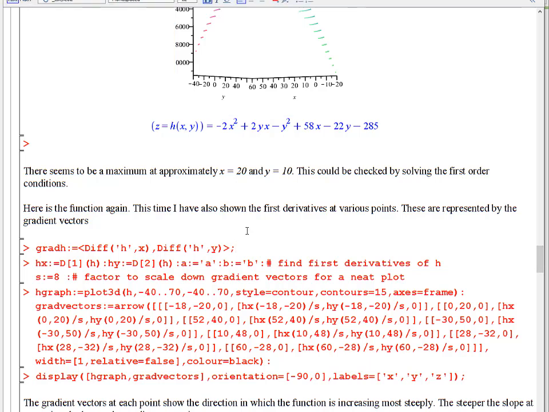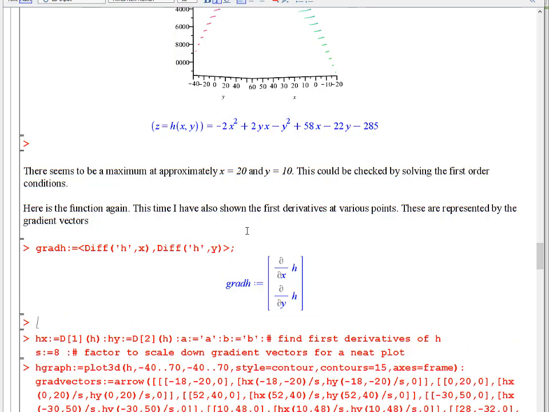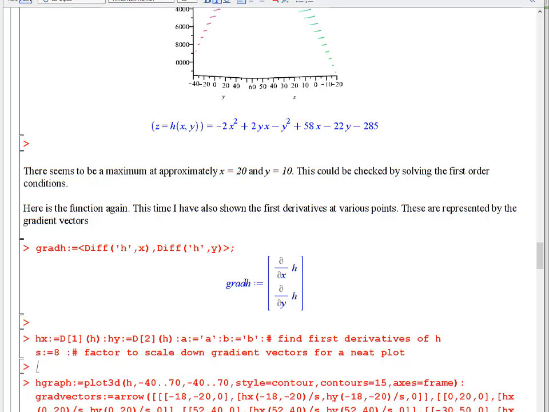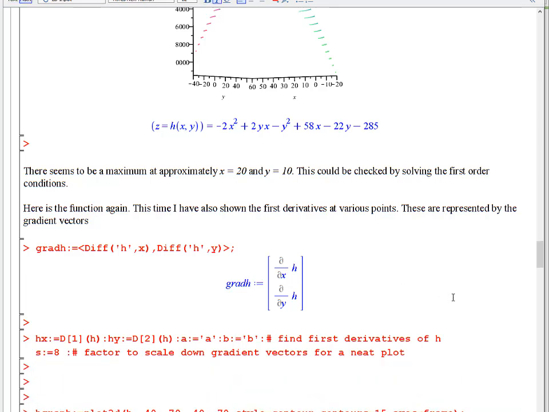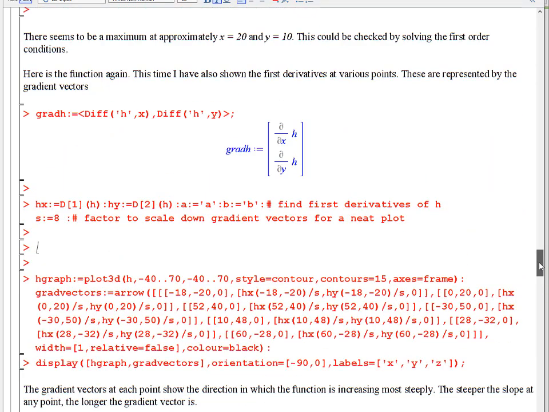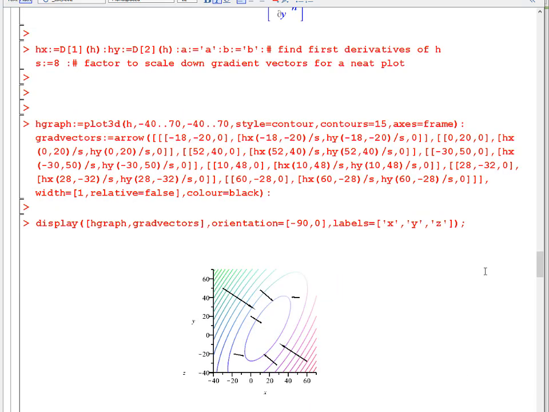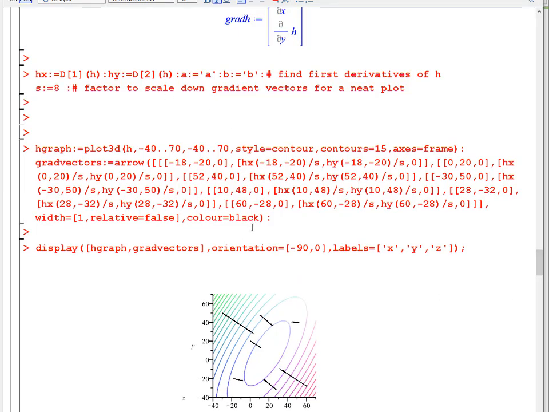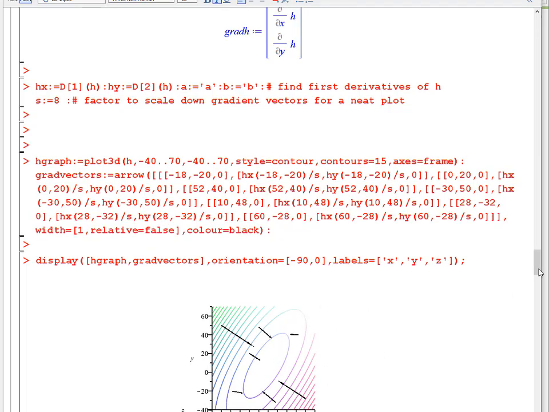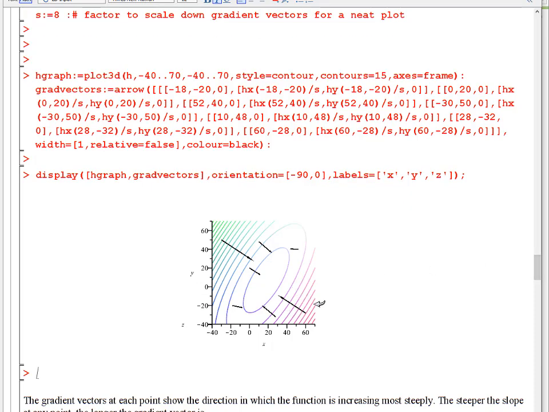So here's another map, and here we're thinking about gradient vectors. The gradient vectors are just the vectors with the partial derivatives of h in each direction, x and y. First we need to find some derivatives. Let me display it. Okay, so here it's calculated the gradient vectors at various points. It's differentiated it here, and then substituted in various values to find the partial derivatives with x and y and drawn those as vectors.